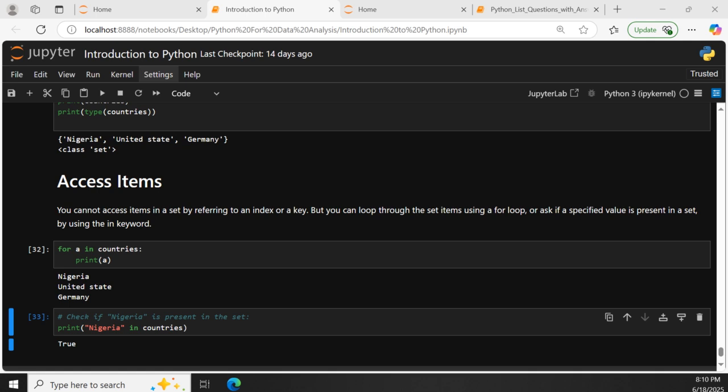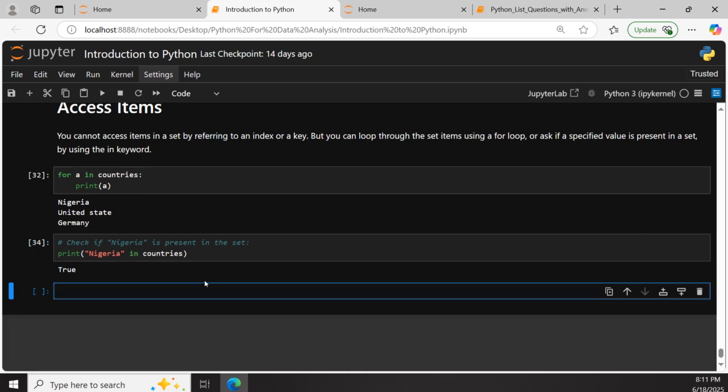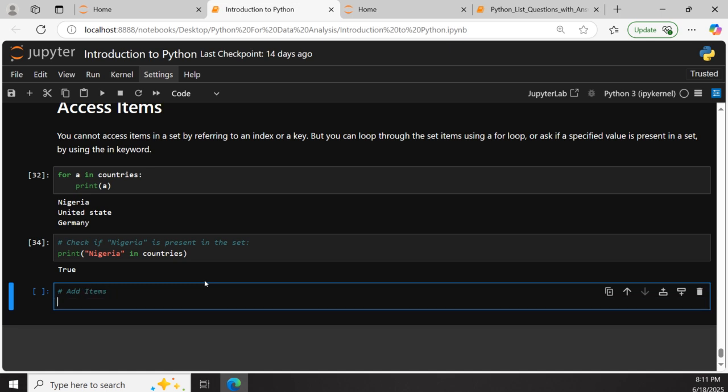So we can add items, right? Let's move on. Add items. Once a set is created, you cannot change its items, but you can add a new item.